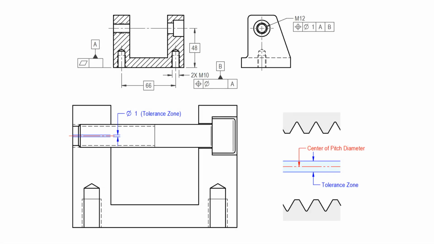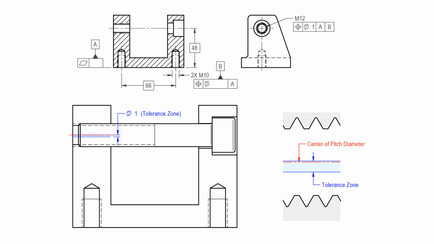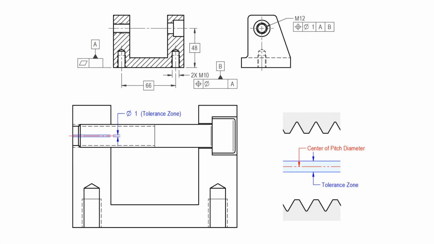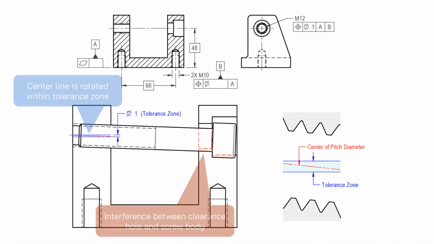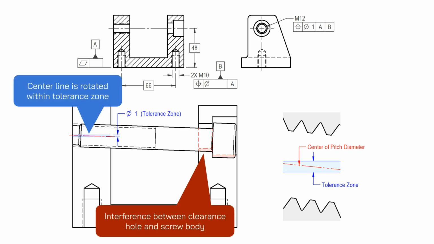So for getting the position tolerance right, it is important to note that the GD&T tolerance of position controls how much it can move and rotate. If the hole is produced with a location error less than 0.5 millimeters, the socket screw will fit no problem. If the hole is drilled with too much rotation error, the socket screw might not fit correctly. While the error does not impact the engagement of the threaded hole and screw, it will affect the engagement between the clearance hole and the screw body.